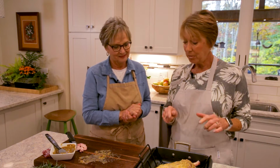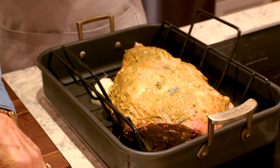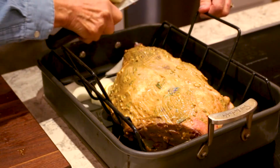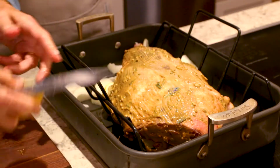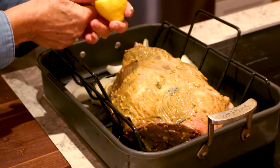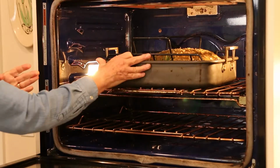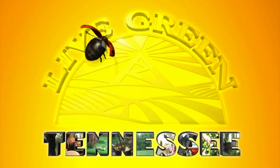That's right. This is going to be beautiful. You and I have some side dishes we're about to start on as well. Yes, we're going to do. I'm going to put the rest of this onion in here because we want it to be very, very flavorful. And we'll use these juices maybe to make a gravy. That's right. Okay, it's ready to go in. Okay, let's do it.